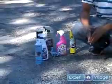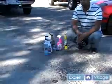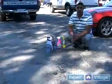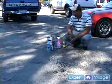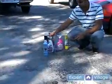After vacuuming a vehicle, the next step is to shampoo the carpets. I have some of my favorite products over here that I like to use. I've used other products that just don't work as well as these. First, we've got the all-purpose cleaner. It works very well on removing grease.